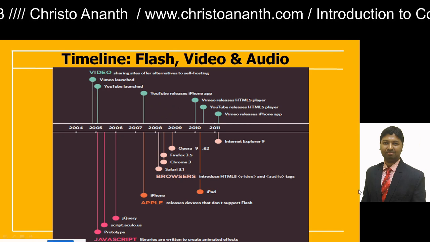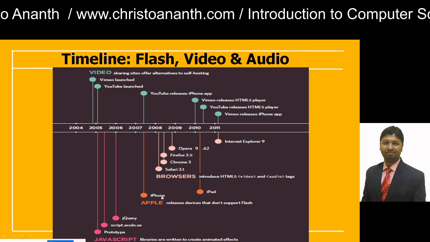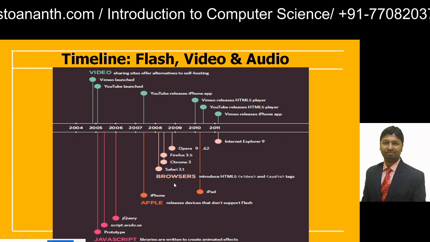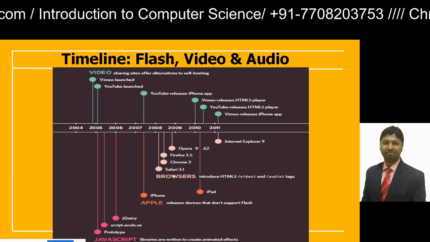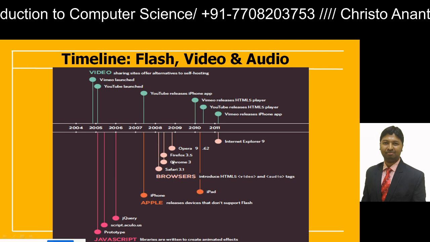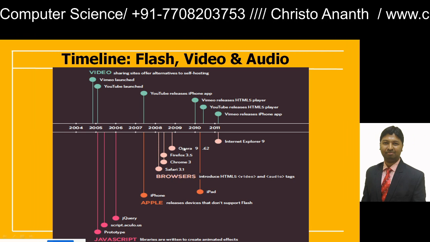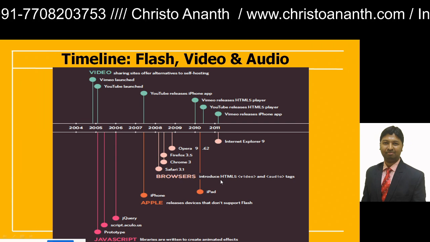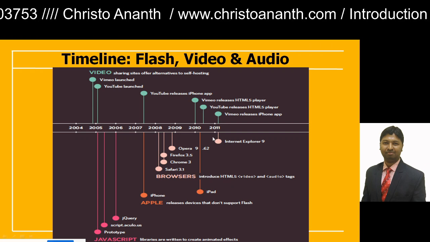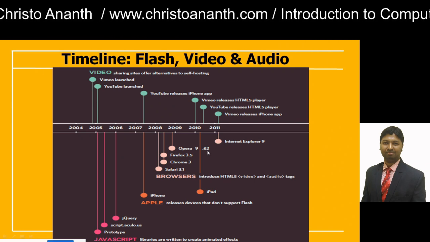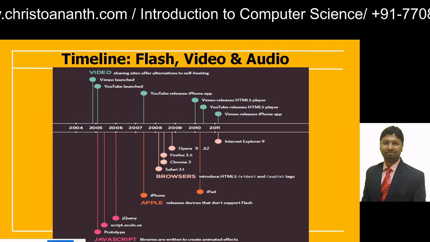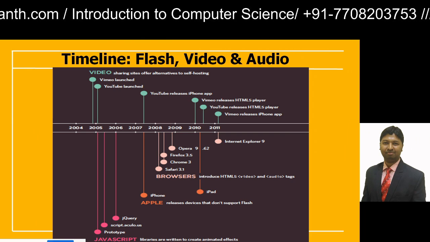Apple released devices that don't support Flash, but still there are browsers like Safari 3.1, Chrome 3, Firefox 3.5, and Opera 9, which introduced HTML5 video as well as audio tags, and then in 2011 came Internet Explorer 9. So there were parallel developments alongside Flash audio as well as video.